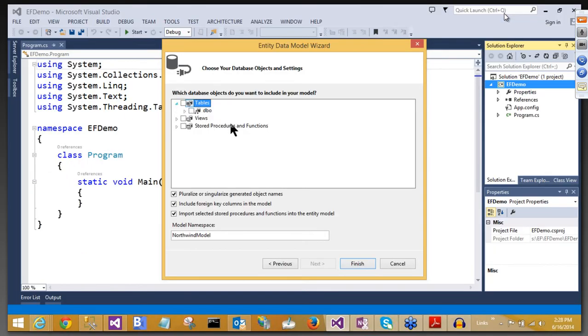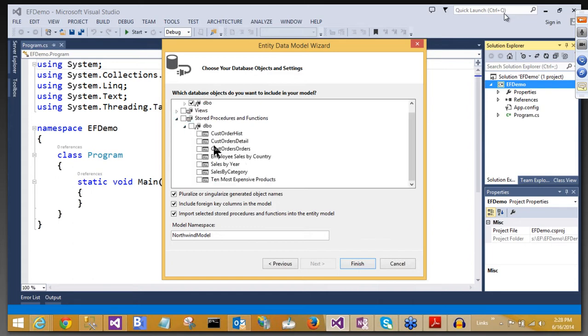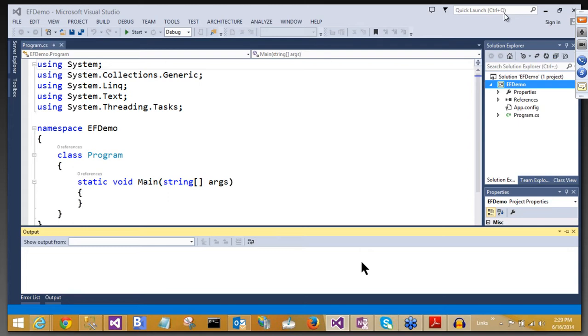So we'll go to tables, expand DBO. I'll select categories and products. Again, if I wanted to bring in stored procedures, I can do the same thing here. Click Finish, and the conceptual model will automatically be generated for us through Visual Studio.